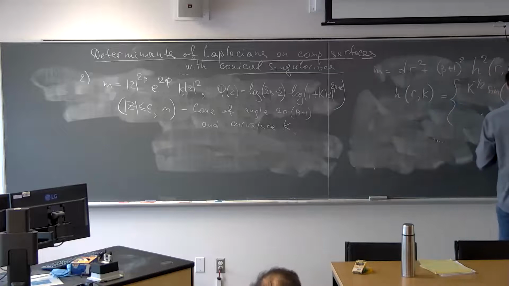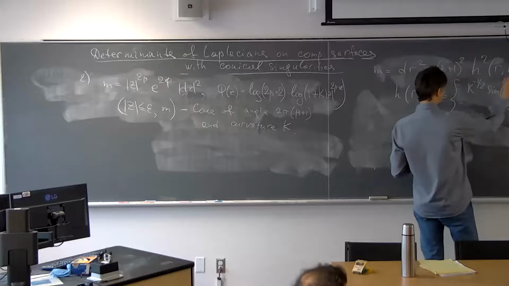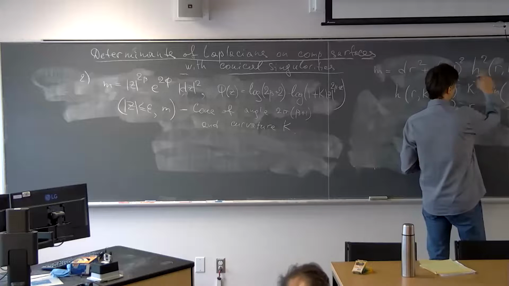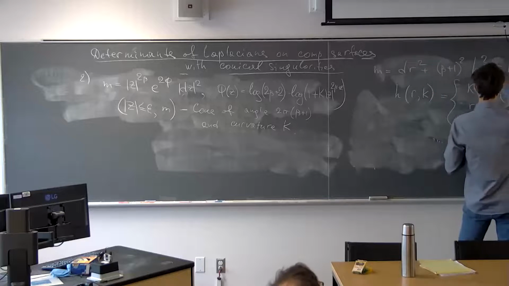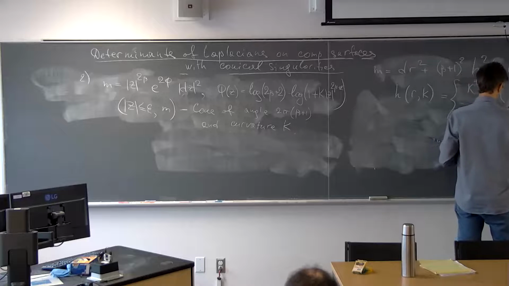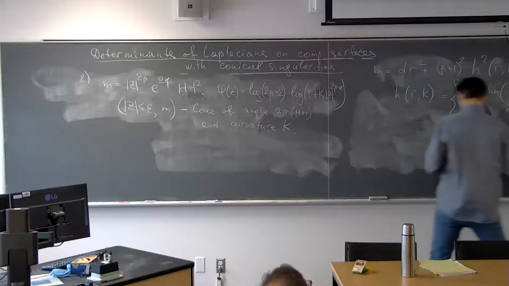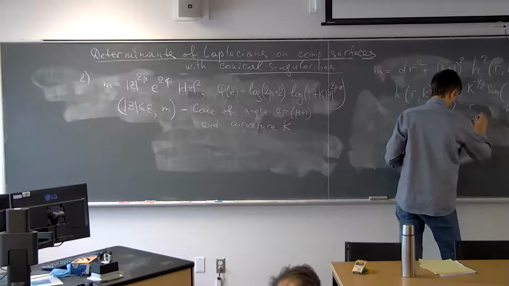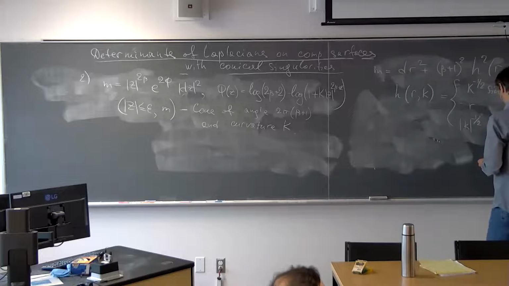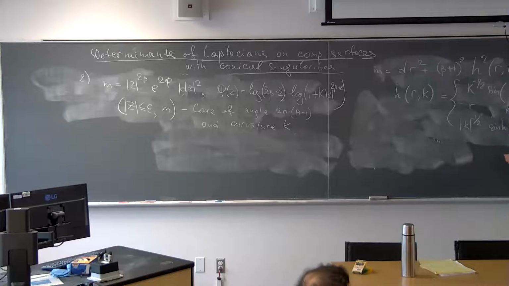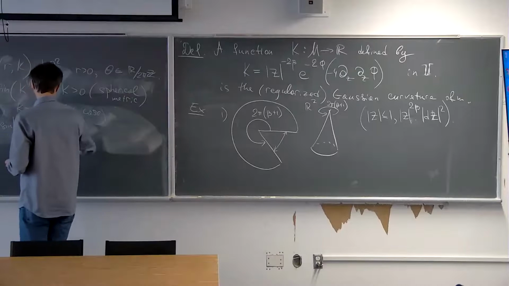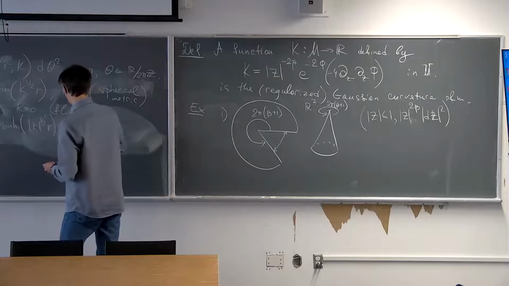In the spherical case, so k greater than 0, spherical metric. Then if k equals 0, then h is r. So k equals 0, flat case. And finally, it takes this form, so hyperbolic sine of k to the 1/2 r, if it's the hyperbolic case, so k is negative.